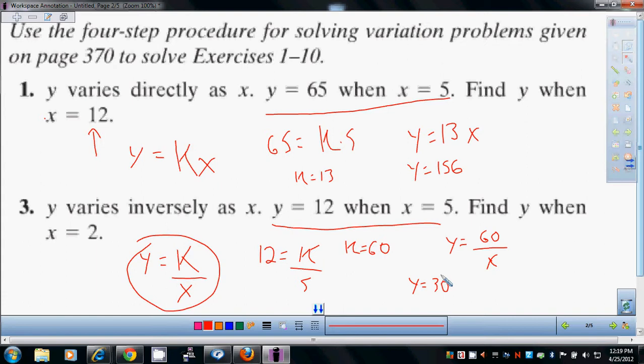The only thing that's going to change is it won't just be x sometimes. Sometimes it'll say it's the square of x or the cube root of x. The only thing you do there is change what x is. So like say it said y varies directly as the square of x. Well, that'll just be x squared. Or if it said the cube root of x, that's just cube root of x. You just apply that to your x value. Let me show you.